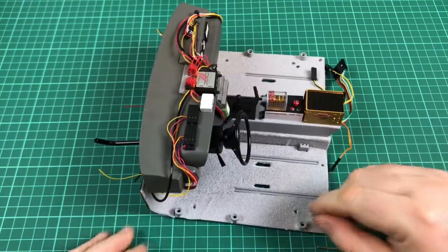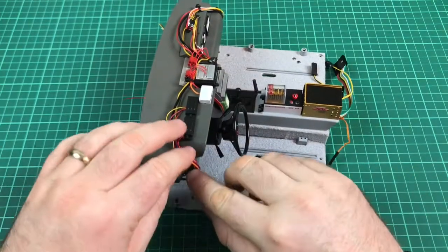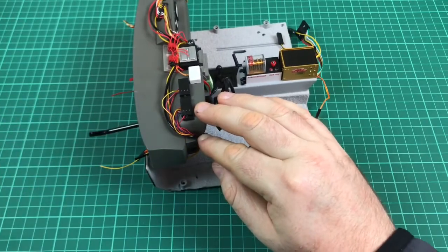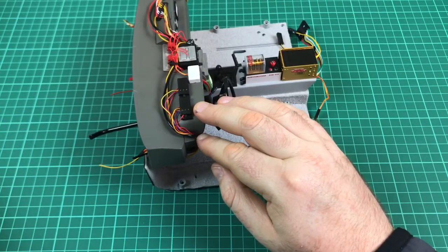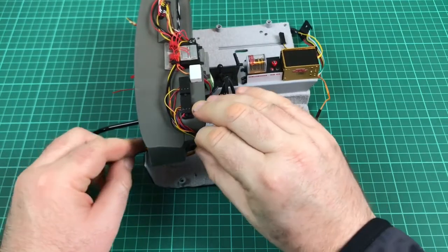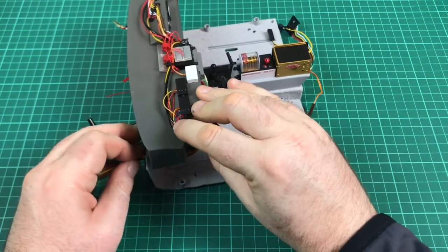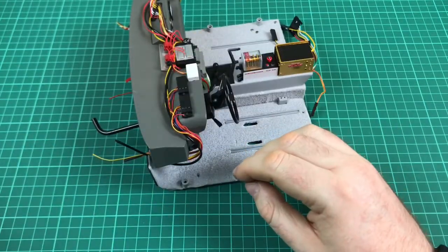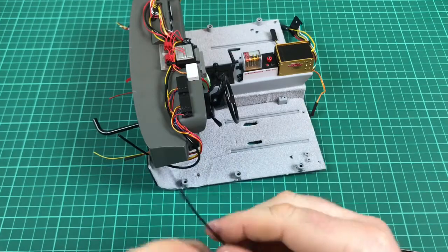What I do need, I have one more cable tie. I should have done this a while ago, but I've messed up the order of this. I think it's just some frustration of trying to get things done because it was taking so much time. So what we're going to do is get these nice and pulled tight. They should be going right across the bottom of there. They don't, that's fine. It's my car and it looks a bit different. That's okay, I can handle it.